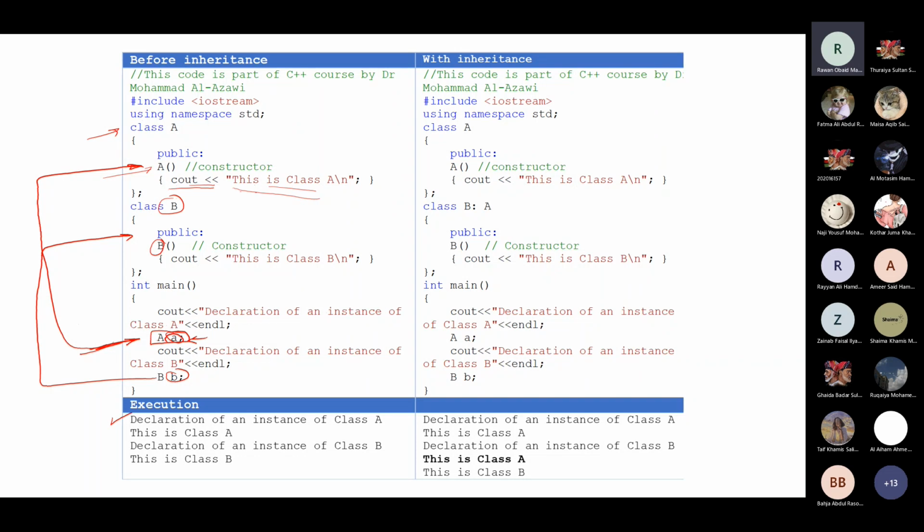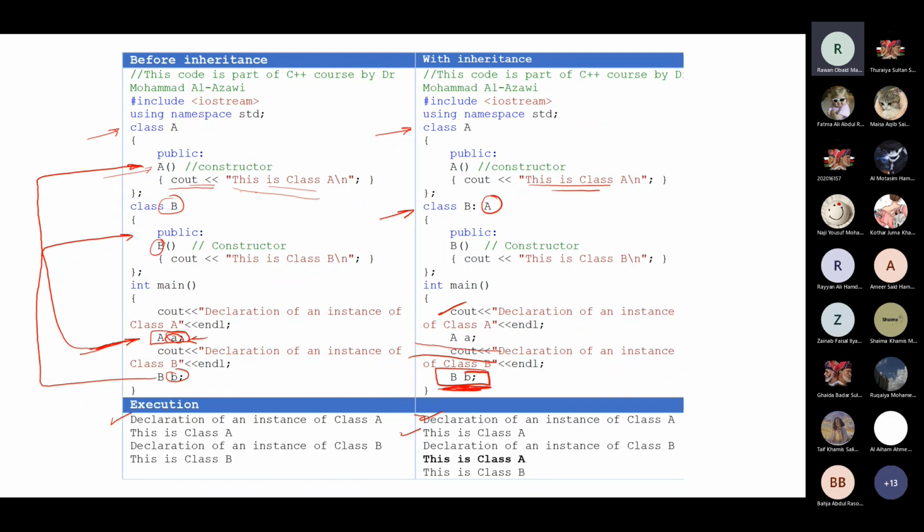Okay, now let's see with inheritance. I have class A, public A, of course, this is class A, the same thing. Now I have class B, which is a subclass of class A, and this is class B. All right, see now, focus with me on the definition of B. The first one is just to print declaration of instance. This is what we did, and then declare A. This is class A, and declaration. See the B in B.